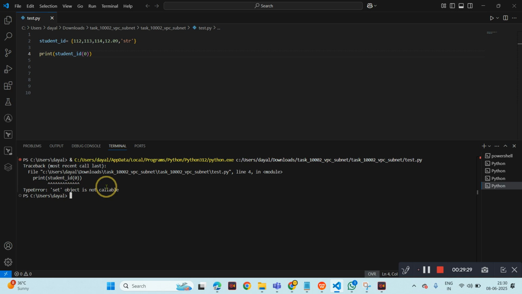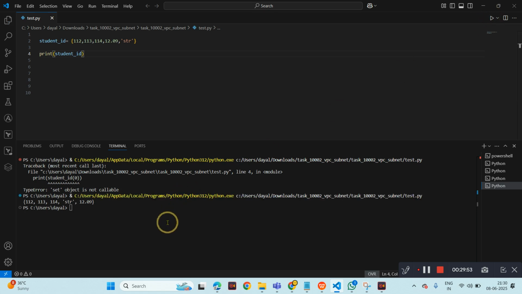We really cannot access a set using index numbers. A list we can access using index numbers, a tuple also, and a dictionary we access using keys. A set does not have any index number because it is unordered and not stored in any order.